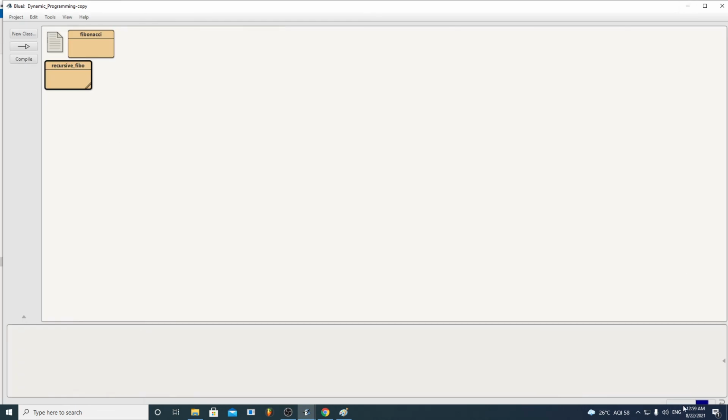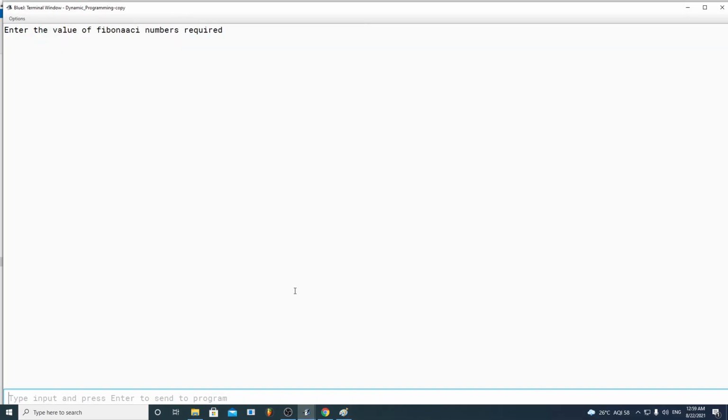Another thing that you can do with BlueJ is you can reset the Java virtual machine here. I just right click on it, and then I reset the Java virtual machine, and then I'm executing it again. So now it prompts me with the input message. I'll put the value as 2. So for 2, the nth Fibonacci number is 1 and the series is 0, 1, 1. That is all we are going to get.